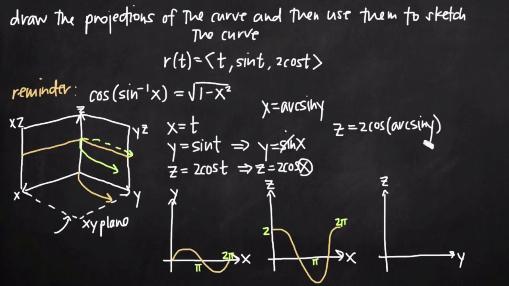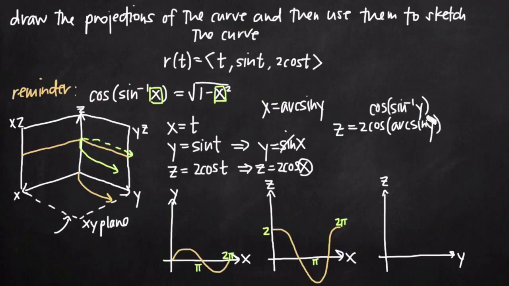And here's where our trigonometry comes into play. We have cosine of arcsine. This is sometimes written cosine of sine to the negative 1 of y, like this. Either way here, you can use the trigonometry of a right triangle to figure this out, but we've got a formula for it. When we take cosine of the inverse sine function, the result is the square root of 1 minus x squared. Keep in mind, though, that this x value in our formula comes directly from whatever's inside of our sine function right here.